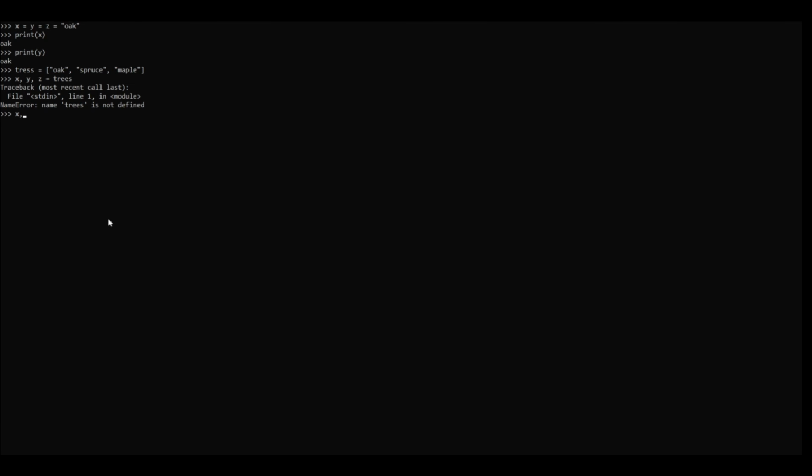So you can set x, y, z equal to tress. Now this pretty much just says x is equal to oak, y is equal to spruce, and z is equal to maple. So let's print y, spruce, just like that. So you can have a whole list, and then you can assign variables from that list. And then print from there.